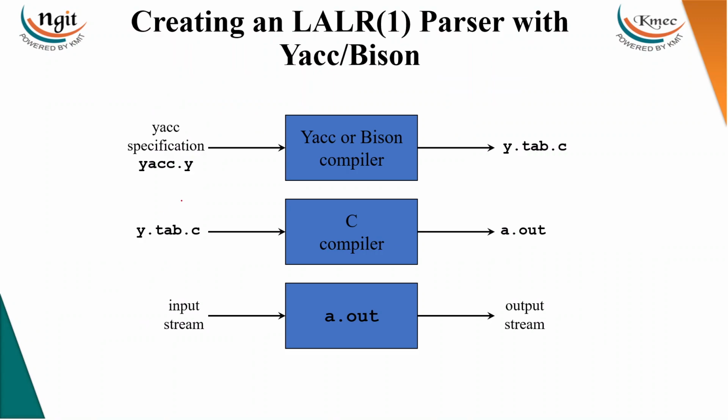Assume you want to generate an LALR parser. First you have to open the Yacc tool, and the extension of that file would be yacc.y. Like when you open a C editor, the file is by default noname.c or program1.c or demo1.c. In the same way, when you open a Yacc file, by default it is called yacc.y, where .y means Yacc file. By default it has the three sections, separated by the modulo operator markers.